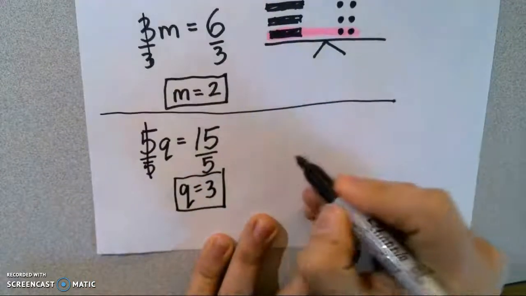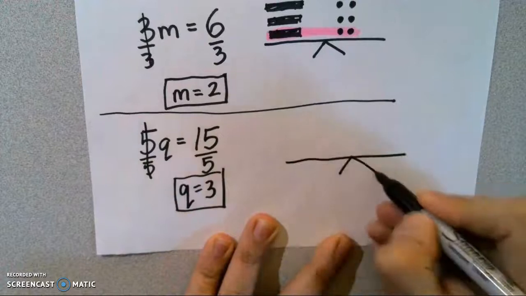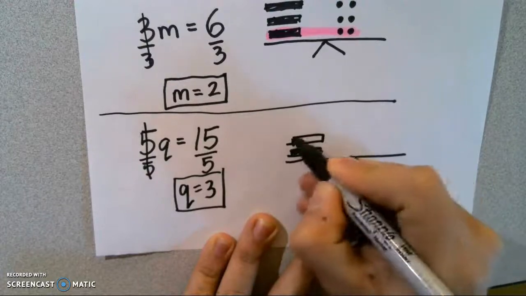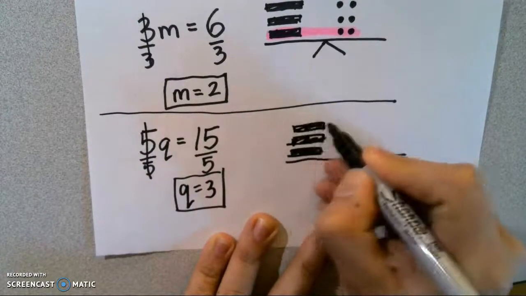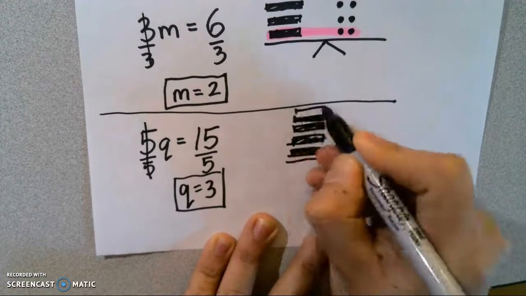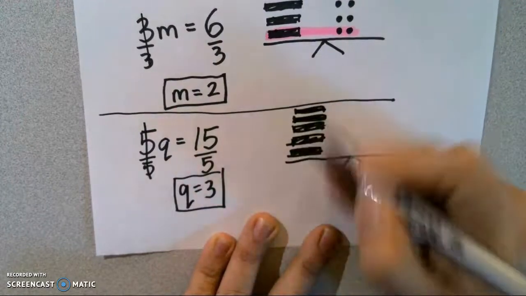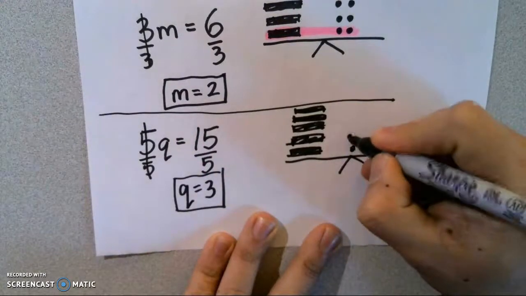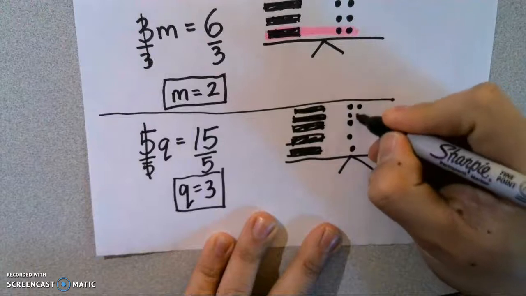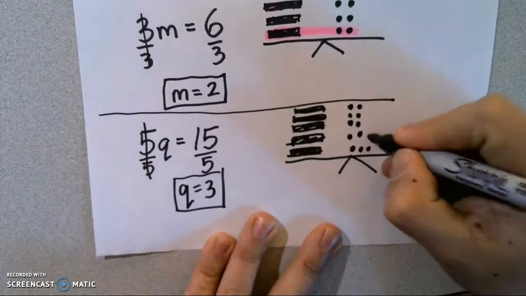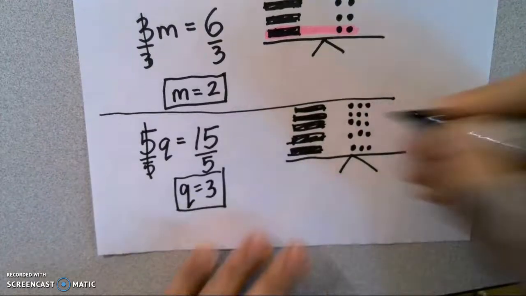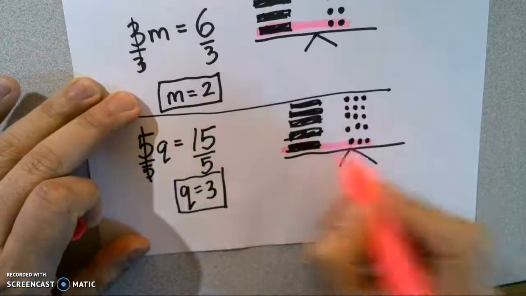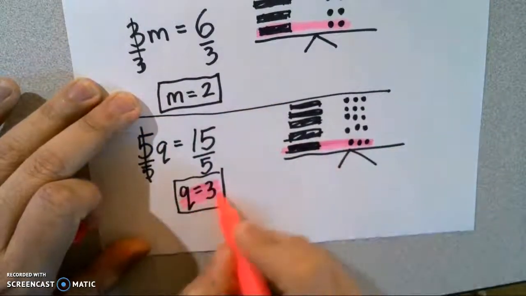Mr. Manu, how do I draw this? It's really simple. Again, I'm going to say that every rectangle is q. That's 1q, that's 2q, that is 3q, 4q, and 5q. There's 5q. Now we have to do 15. So I like to do this first. 1, 2, 3, 4, 5, 6, 7, 8, 9, 10, 11, 12, 13, 14, 15. Now you're going to ask yourself, q is how many then? Q is 3. That's why q is 3.